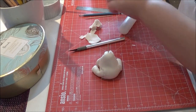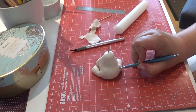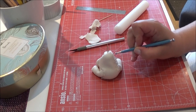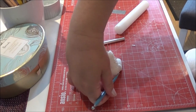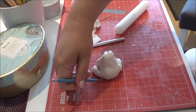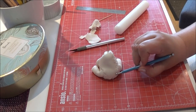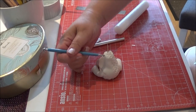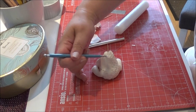Making sure that's stuck on, then we're going to add a little bit of texture. I've got a ball tool here and I'm going to make indentations all the way around the Bichon's little body. You can push and prod — the metal ball tools are quite cool so they don't stick to the fondant as easily. We're just pressing in the indentations to give it the illusion — it's just an illusion of fur. I'm going to continue doing that off camera and I'll show you what to do next.